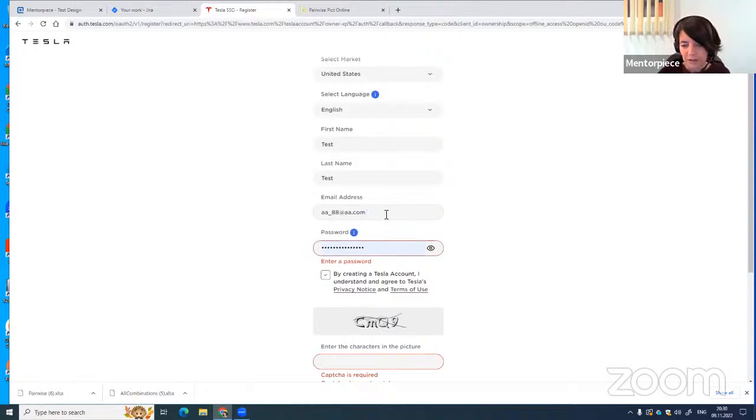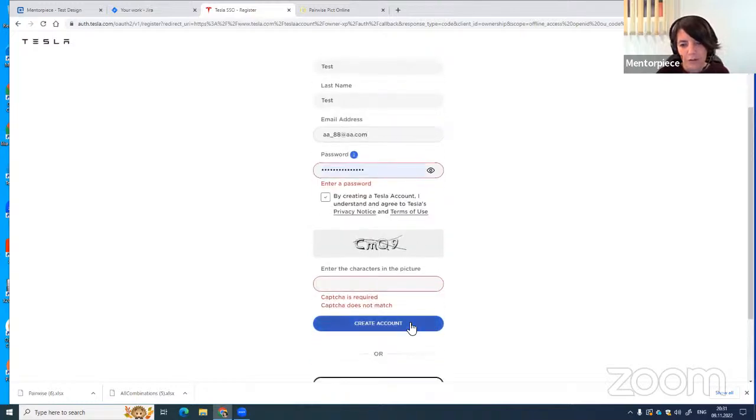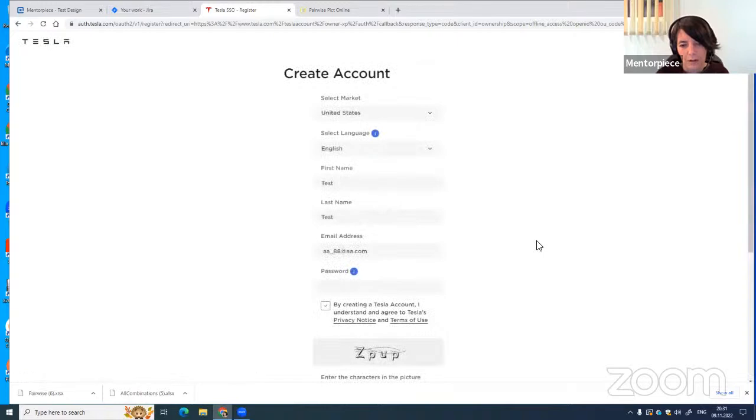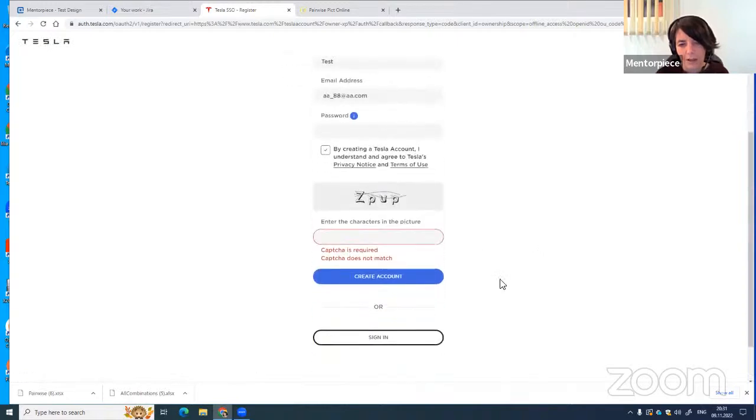What about the space before only? Right now we have the space before the email, but we don't have a space after the email. Is it working? Create account. Okay, it is working.